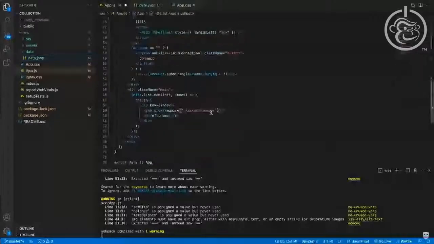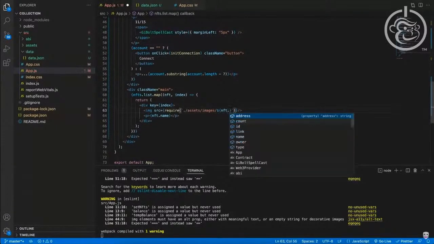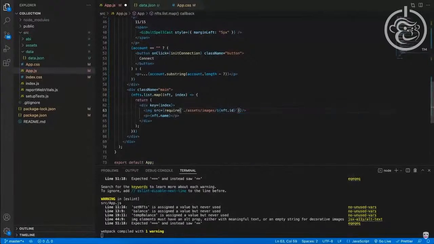Back in app.js, instead of using double quotation marks, let's use backticks. Then over here, we're going to use a $ sign and our brackets. This time saying we want the NFT.id, then dot, again, $ sign, this time NFT.type.